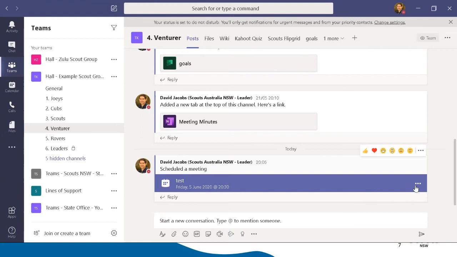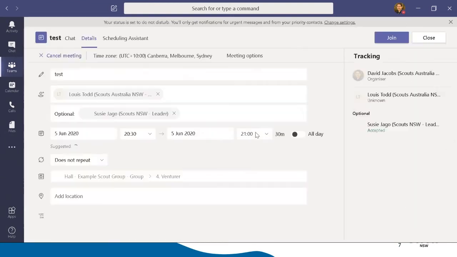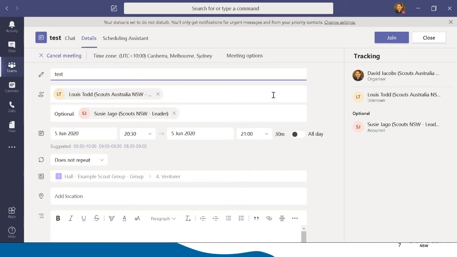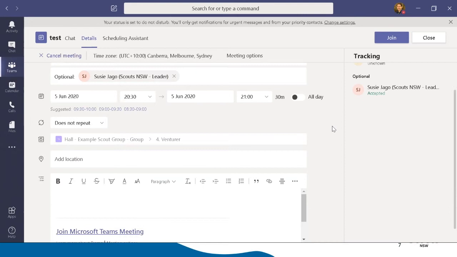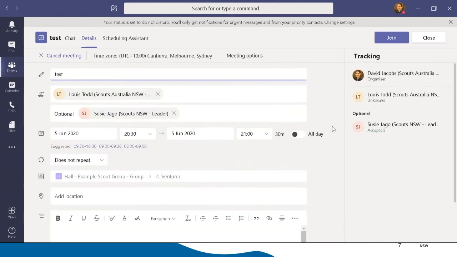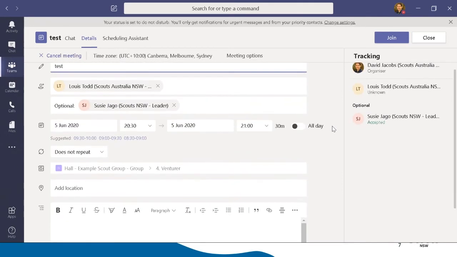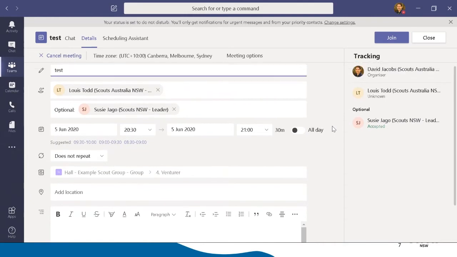But because I'm the meeting organizer, I can also view the meeting details from here. And I've invited Lewis, and optional because Susan's part of that particular channel and team.